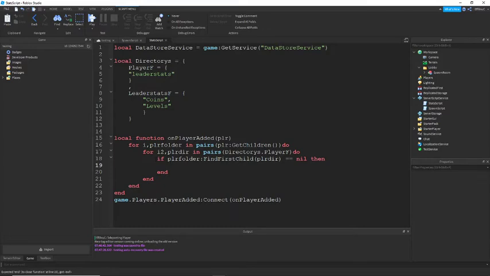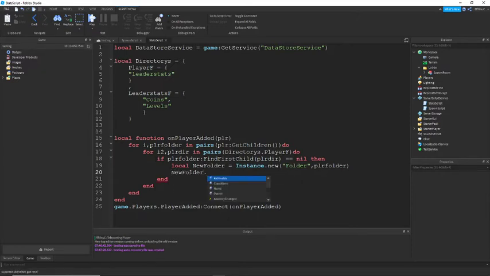Then local new folder equals instance dot new folder, and we'll parent that to the player folder. I would say new folder dot name equals directories dot player folder, brackets player directory. Okay.